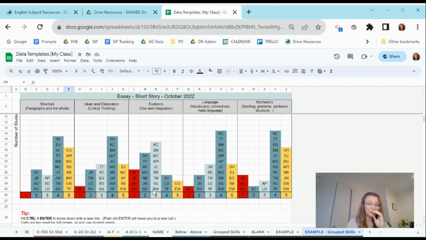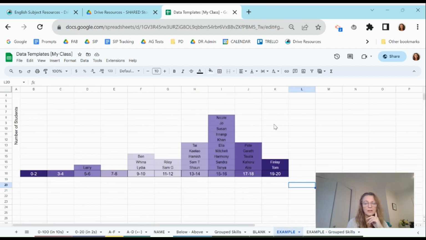I didn't invent any of this, by the way. This type of thing I found out about at a conference, and this one here that was taught to me by one of our advisors when I was working as an advisor. So we had to do all our data, and I was just about crying. And she showed me this way, and I was like, happy days, this is fantastic. And teachers loved it, so I'm passing it on. So enjoy.